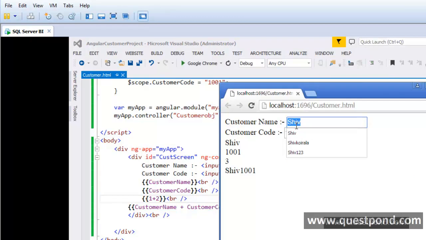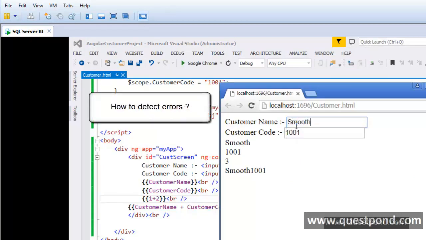So great. Our application is running so smoothly, so I just type smooth and it comes inside the div tag, right? But I hope that life was smooth, the way our first application ran here. Everybody has issues in life. We have problems. In the same way, when it comes to programming languages, we also have problems. We will get into issues, we get errors. So let us try to understand what kind of common errors we can get in Angular.